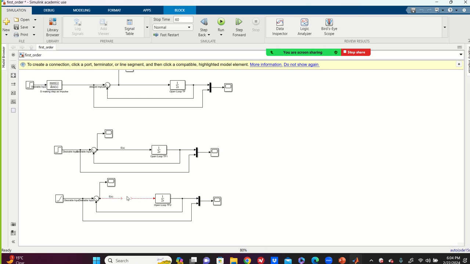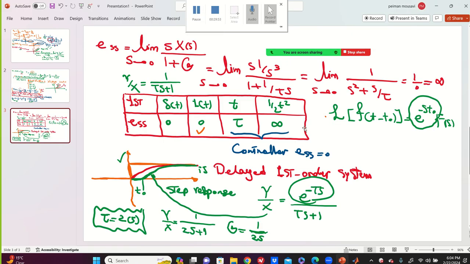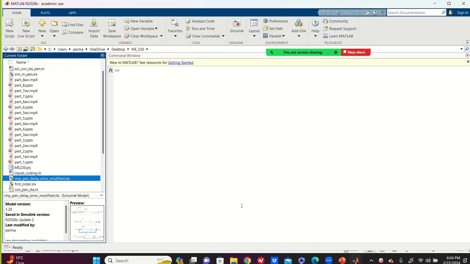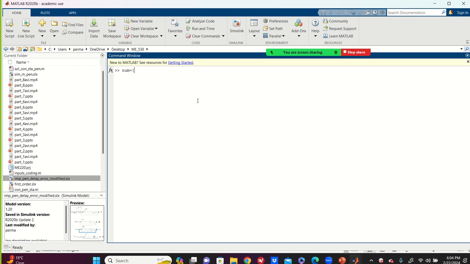So, you know how to code in MATLAB. Let me just teach you coding. I know that num equals 0 and 1. In MATLAB coding, you have to put the closed loop transfer function. In Simulink, open loop, I'm emphasizing. 2 and 1, this is not the closed loop transfer function. Okay, guys, understand? Remember, for coding, you have to put the closed loop transfer function, but for Simulink, you have to put the open loop transfer function. So if I say step function of num and then, here we go.